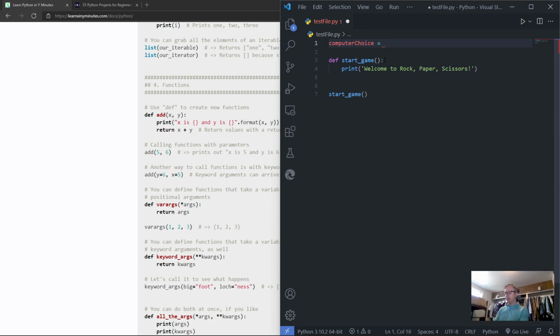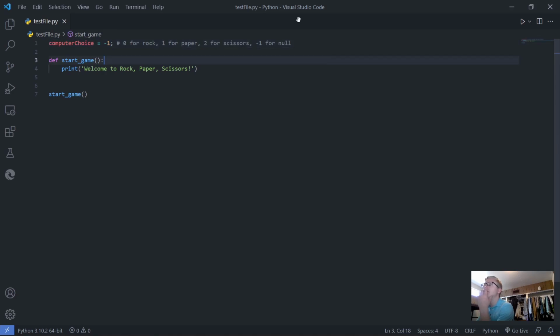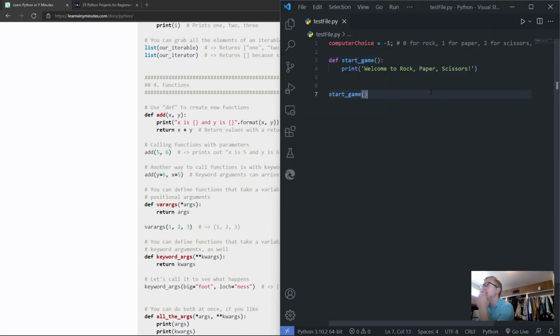So let's say -1 to just kind of be a null value. And then here we can say pound, 0 for rock, 1 for paper, 2 for scissors, and -1 for null. Okay. I like that. That makes sense to me.